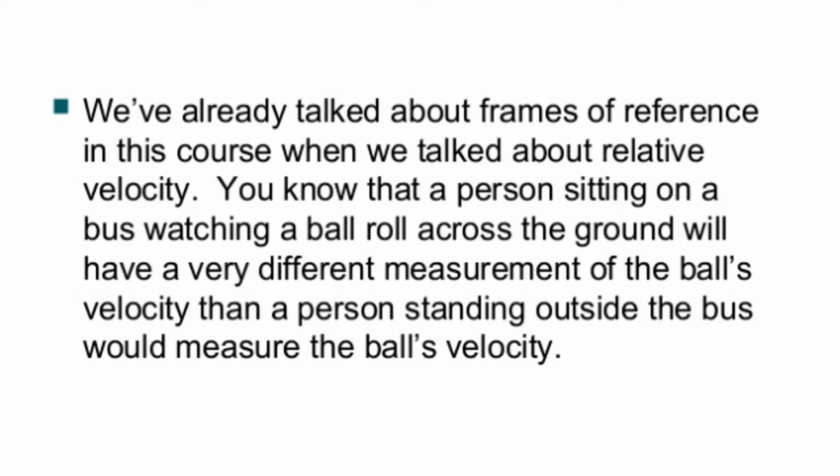We can say that if the frame of reference and the object are the same in motion, then the velocity will be the same for this object. But the person standing outside the frame which is in motion will observe the velocity difference between the two frames, his and the bus. So the velocity of the ball will be lesser than the actual velocity observed in the frame of reference of the bus.